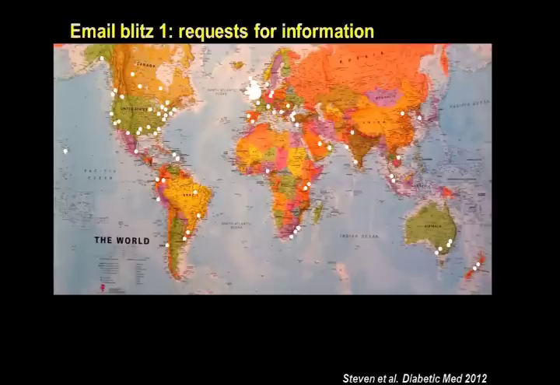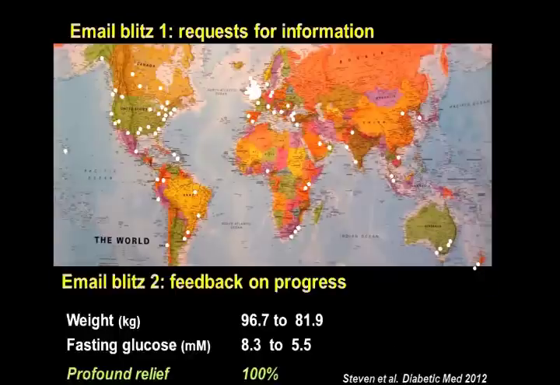But it didn't end there, because in order to deal with these, I had to put the information on our website rapidly to get it out there to satisfy this demand for information. And then people started sending us the results of how they were doing. Now, we analysed the first batch of them that came in, there happened to be 77 of them, and you can see that in their own homes, people had lost 15 kilograms.